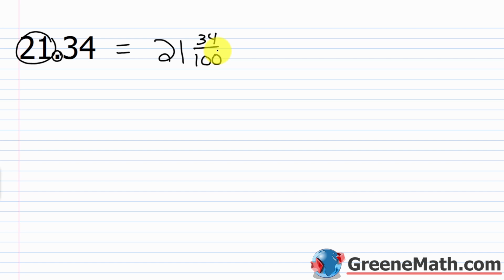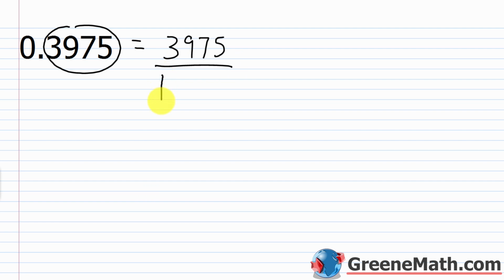And it's really, really that simple. You can go through the procedure each time, but after you work 5 or 6 problems, you can just do a lot of this stuff mentally. What about 0.3975? Well, I'm just going to take the decimal part, the part that occurs after the decimal point, and write that in my numerator, so 3975, or 3,975. For my denominator, I'm going to put a 1, and I'm going to follow that up with a 0 for every decimal place I have.